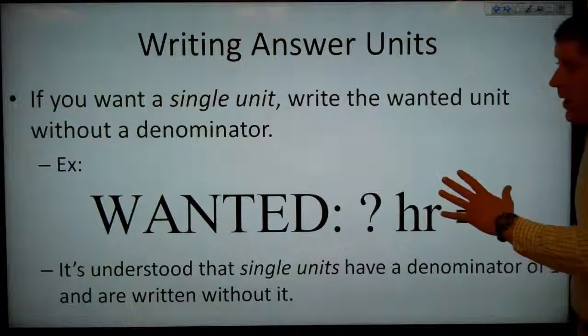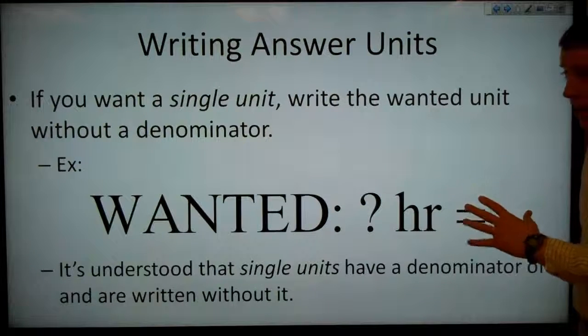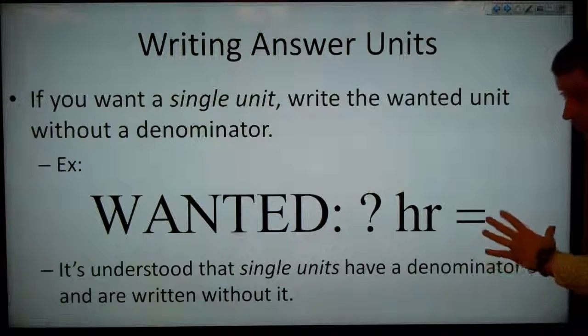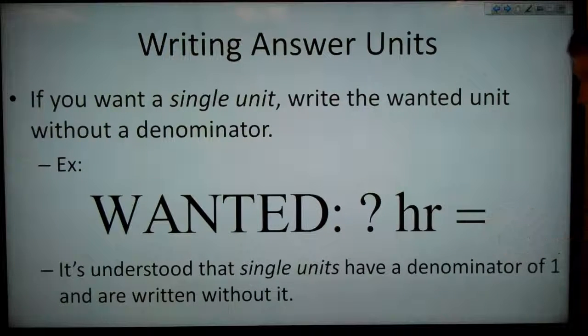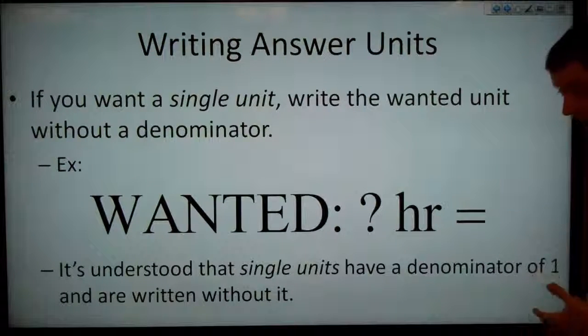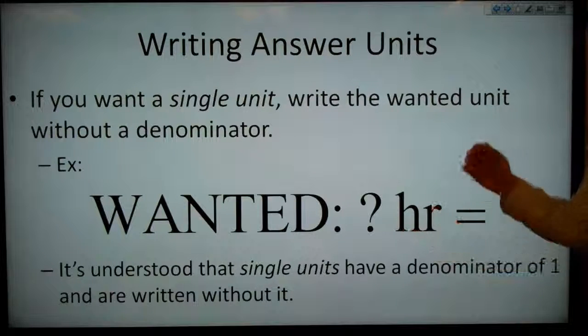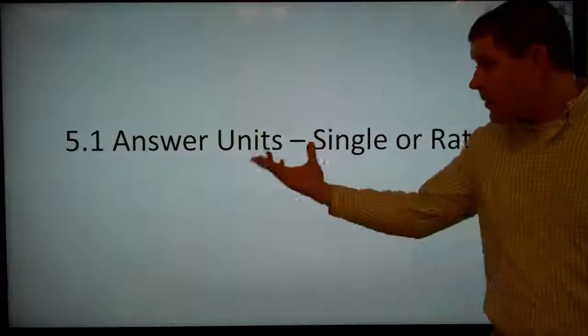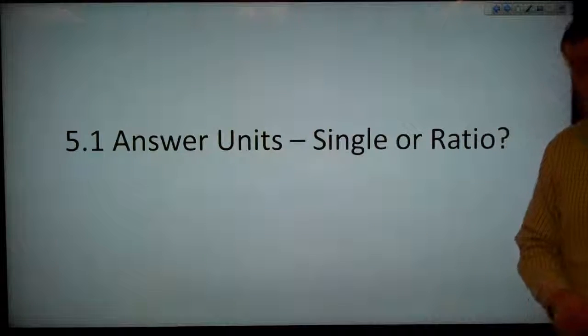If you want a single unit, then you want to write the wanted unit without a denominator. So wanted colon question mark hours equals. It's understood that with single units, they have a denominator of 1, and we write them without that denominator. So that was answer units, single or ratio.